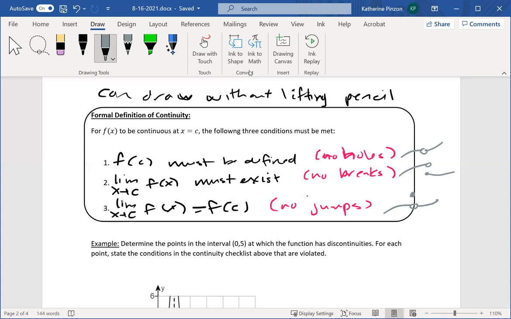So if condition number 1 fails, the function is not defined at x equals 3, you would say it's discontinuous at x equals 3. If there was a break at x equals -2, you would say it's discontinuous at x equals -2. If this third thing fails, the one with the limit existing, the function existing, but them not being the same, then you would say it's discontinuous at that x value.